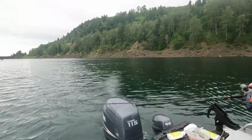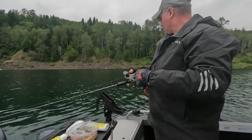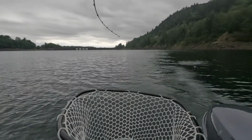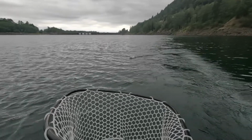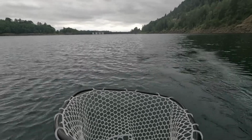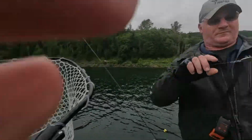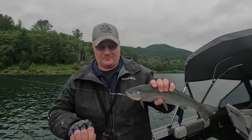Again, we're right up close to Mossy Rock Dam there. About 158 feet of water right here. Orange and silver Castmaster.